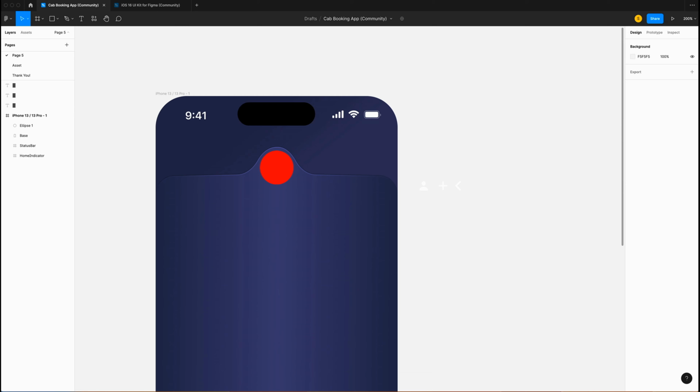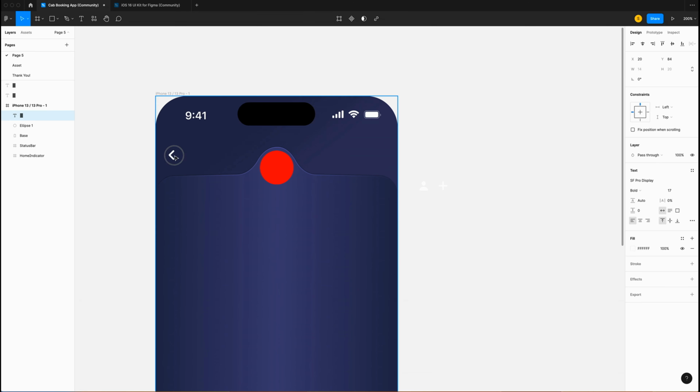So we need an action button to go to the previous screen, which means this one. Also, we will add a plus button where we can choose the right. And the last, an account, so user can click to go on their account. Now we're going to create the button.